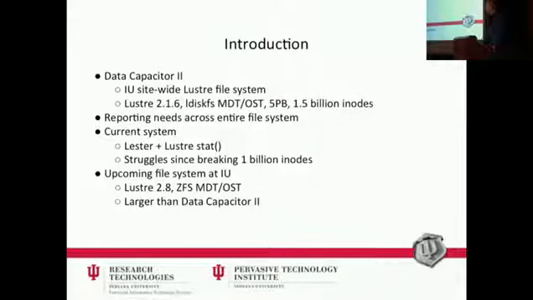We have an upcoming file system at IU that's going to be Lustre 2.8. We specified an RFP for Lustre 2.8 with a ZFS MDT and OST, and it's going to be larger than our current system. So the situation we found ourselves in is that we need to have this sort of capability going forward with our new file system.